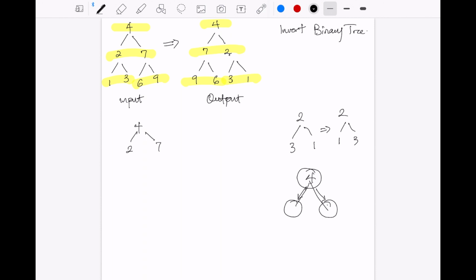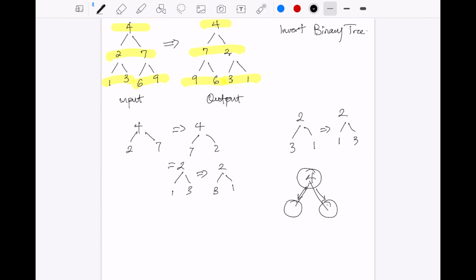So a typical example would be, for example, when we have 4, 2, 7. Well, we can easily swap 4's children to be 4, 7, 2. Okay, the next step then becomes to swap the subtrees. We can then go down to the left, say we're using 2. 2 has a subtree of 1 and 3. And we can swap this easily by doing 3 and 1.